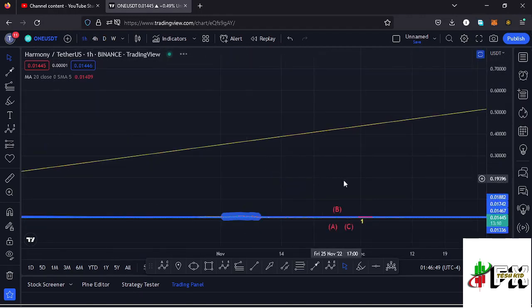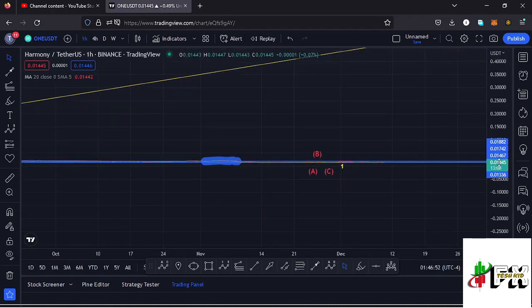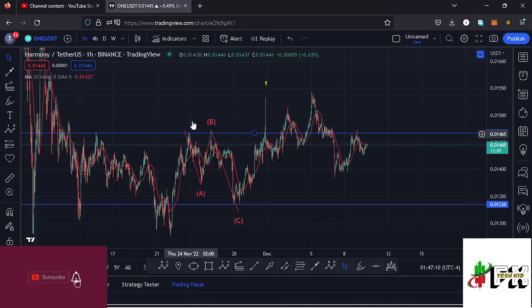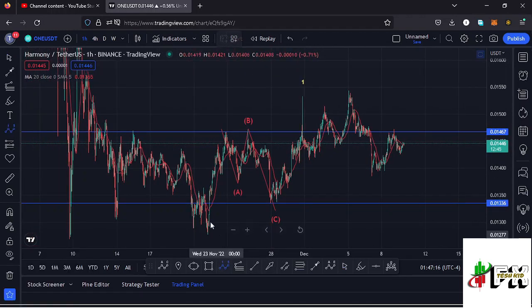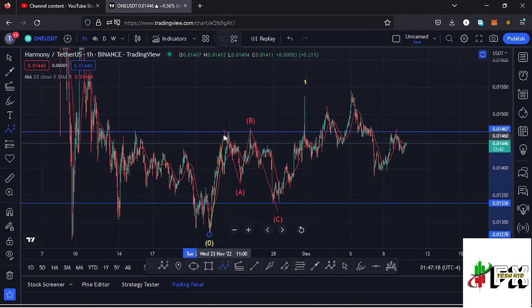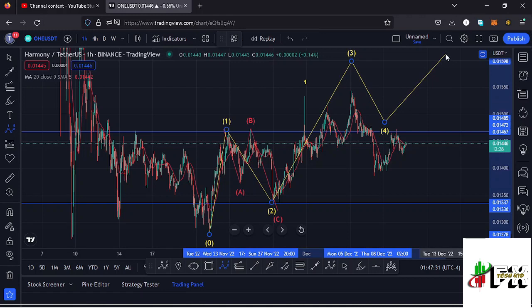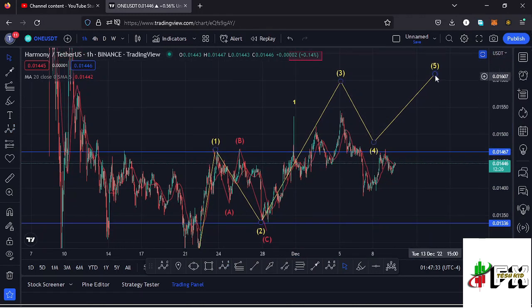And jumping to the 1-hour chart for the short-term scenarios and further analysis. Here on the 1-hour chart, after making our low down there, we have been seeing a very nice bounce to the upper side in a movement that has been obeying the Elliott wave structures. If I draw my Elliott wave structure over here, we can have that as the first wave to the upper side. After seeing the high for that wave 1, we saw this ABC corrective structure over here in the formation of a second wave. Then I'm expecting another bounce to the upper side in the formation of that wave 3 before we see a wave 4, and then continue pushing even higher in the formation of that wave 5 to complete a higher Elliott wave count 1 to the upper side.